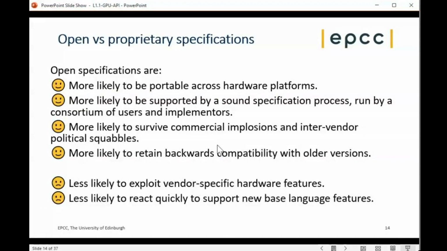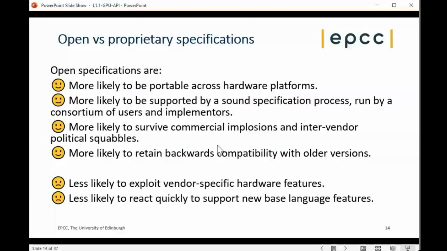So we have open and proprietary specifications. Open specifications are maintained by the community, and these are things from the HPC context like OpenMP and MPI. They're more likely to be portable across hardware platforms. They're more likely to be supported by a sound process, where features are proposed, then evaluated and implemented if they're seen as being valuable.